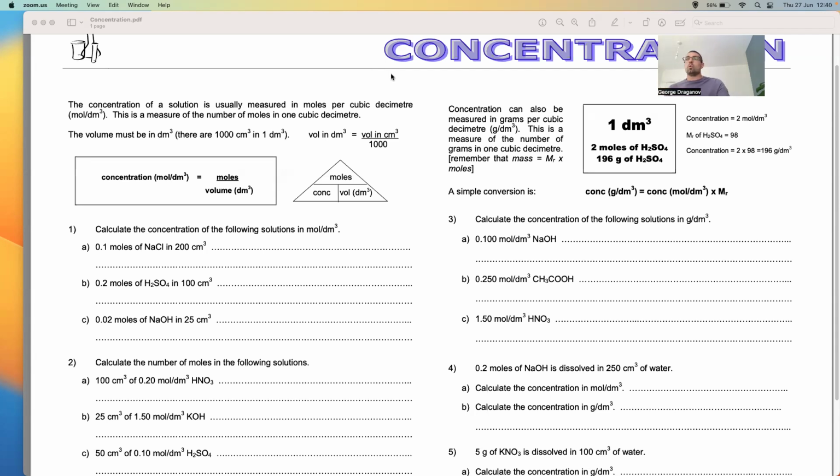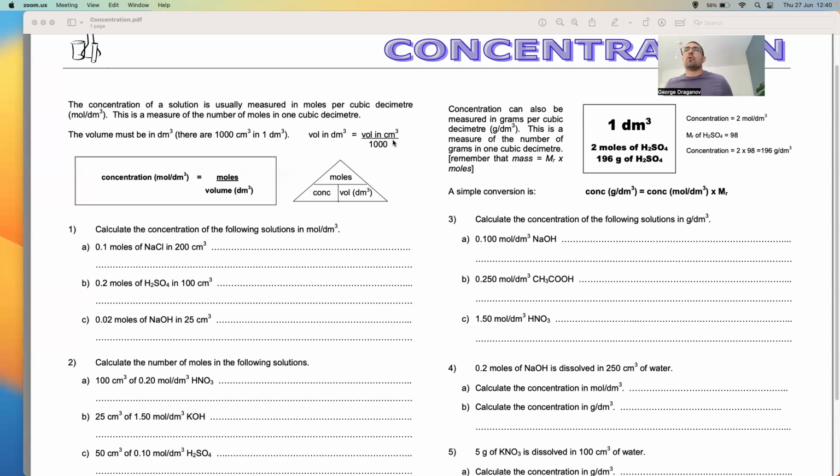Now, concentration. What is concentration? Well, concentration is how much of something is present in a particular volume of space. Now, we obviously need standard ways of measuring this. So in chemistry, we say, how many moles are there in 1 decimeter cubed of solution? So 1 decimeter cubed corresponds to 1 liter or 1,000 centimeters cubed. The conversion obviously is that you divide centimeters cubed by 1,000 in order to get decimeter cubed. That was in previous lessons.